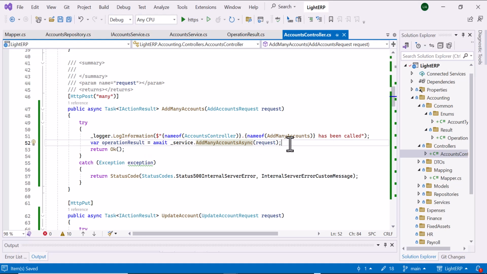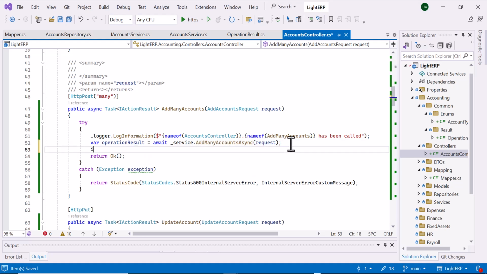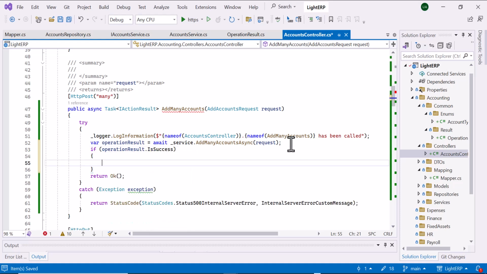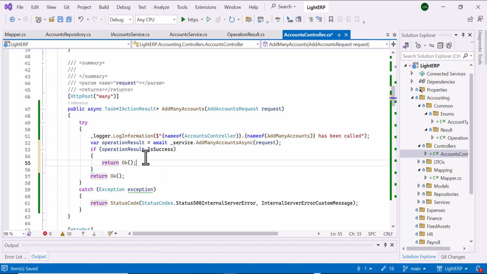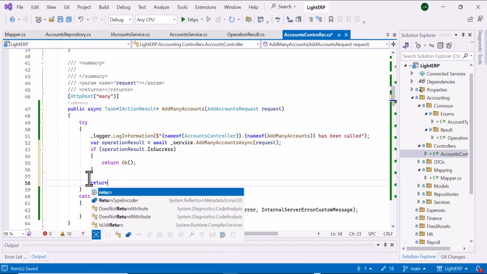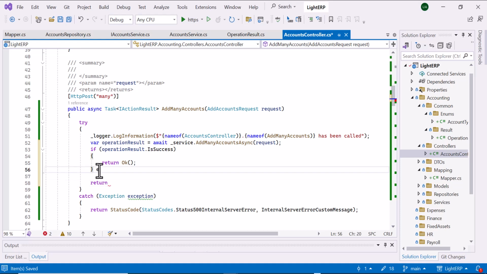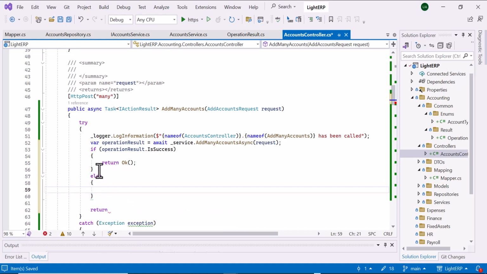So this method is going to check. It's saying if operation result dot is success, simply return okay or created, depend on what we are going to implement. Else, that means this error. So return, which is with failure, but also we can do it like this. Else, what is the else? Which is operation result dot not is success, is failure, not is success, not. So we add the not here. Yeah.